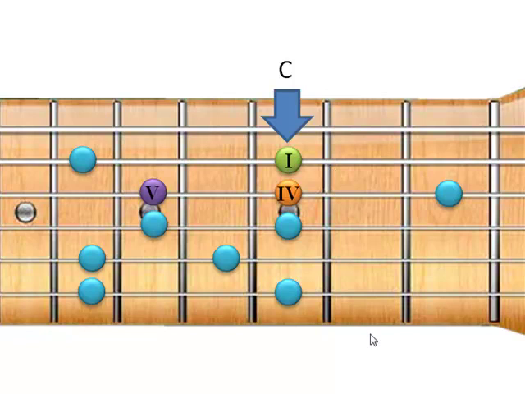2 frets up from the 4 note is the 5 note. In this case, it's a G. The 5 note is denoted by the Roman numeral 5. And it's called the 5 note because, you guessed it, it's the 5th note of a major scale. And the 5 note is always 2 frets higher than the 4 note. And this triangular relationship between the 1, 4, and 5 always stays the same, even when the notes are starting up on the low E string.